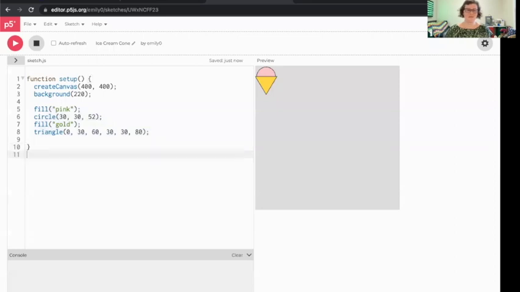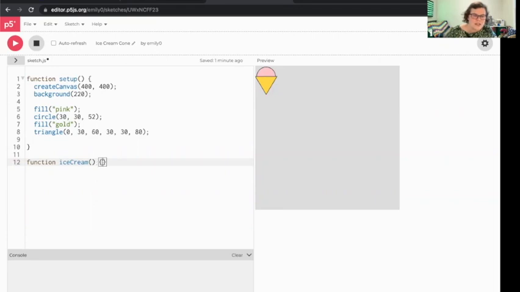So the way we do that is we're just gonna follow the structure of the setup function. We're going to start by typing the keyword function and then give your function a name. So mine's going to draw an ice cream, so I'm just going to call it iceCream. Since it's 2 words, I'm going to capitalize the first letter of the second word like iPad. Now the next thing we need is parentheses, open and close. And then I'm going to give it an open curly brace, which is the one right next to my letter P on my keyboard. So I use my shift key and do an open curly brace. Oh, and when I did that, P5.js automatically gave me the close one. Thank you, that's very helpful. So my cursor's still in the middle of them.